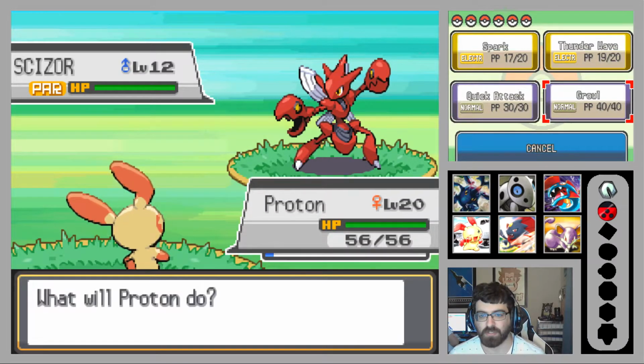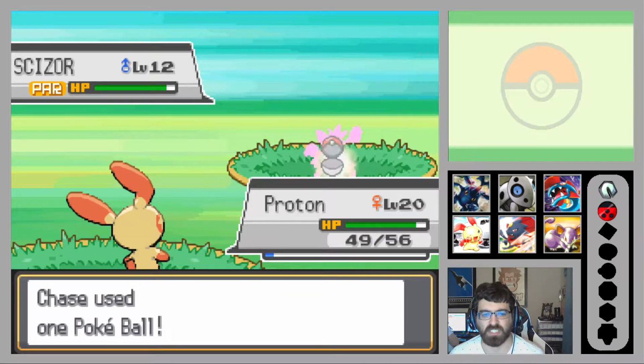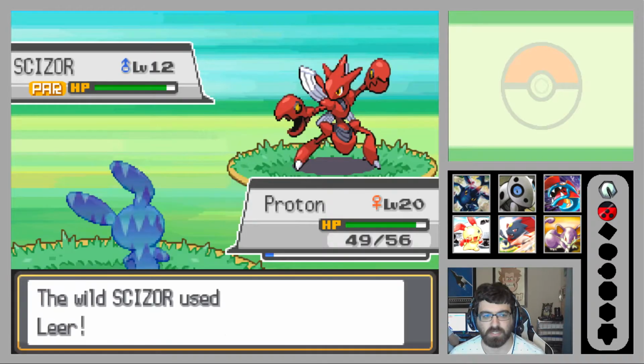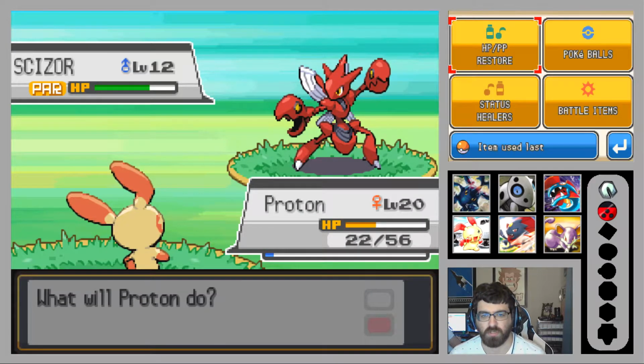Okay, you're just Swords Dancing up. Attack. I should do nothing, right? Pursuit. Ow. All right, we're just gonna go ahead and start. I should have gotten Great Balls. I want to buy Great Balls. No. Please. Okay. Ugh. Because of the Leer.